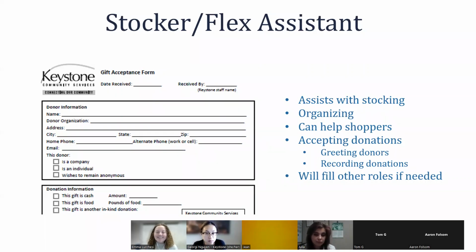Something that kind of seems like check the box, I know, are these gift acceptance forms. But they're so important for our development team. So I just wanted to take a moment to talk about them quick. The best thing that you can do when a participant or a donor comes in is to grab the donation as well as give them a clipboard, a pen, and this piece of paper, and just ask them to fill it out for us. We use this for recording as well as if we get audited, and it's a way for us to also thank the donor. So usually the easiest thing to do, of course, is just hand it over, have them fill it out.